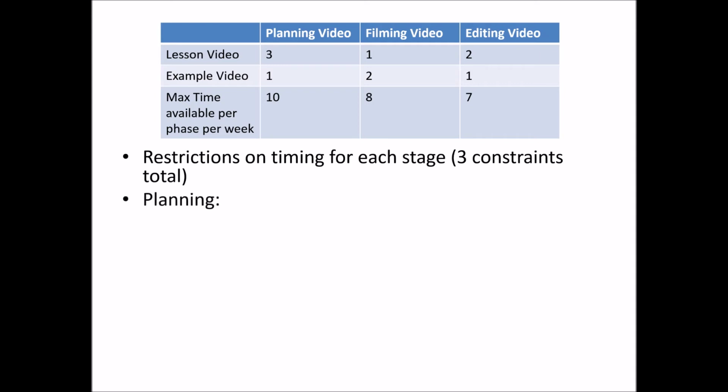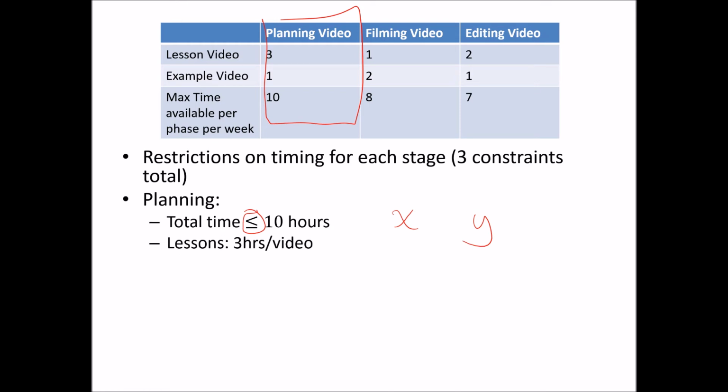Just said that, so we'll start with planning. So the total time has to be less than or equal to 10 hours. So already here I'm seeing an inequality symbol. Something is less than or equal to 10 hours. The total planning time. I need to figure out how to build in my X and my Y.